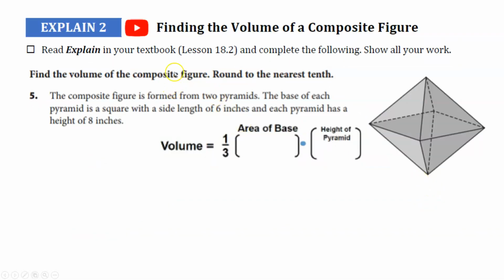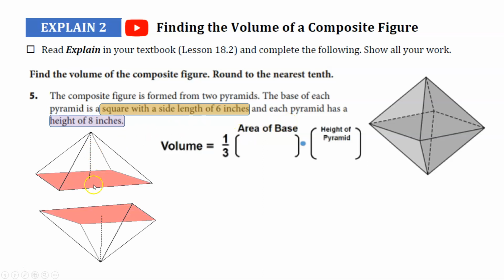All right. Next one, we're going to be finding the volume of a composite figure. Notice how I have essentially the same two pyramids of the same size stuck together. So I'm going to use my volume formula for a pyramid. Notice that it has a square base of 6 inches long on both sides and a height of 8 inches. It might be helpful to draw this out, so I am going to show that on screen, kind of them separated out. And I will label the height 8 inches and my base 6 by 6 as a square.